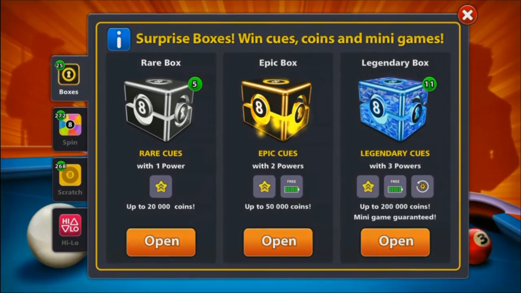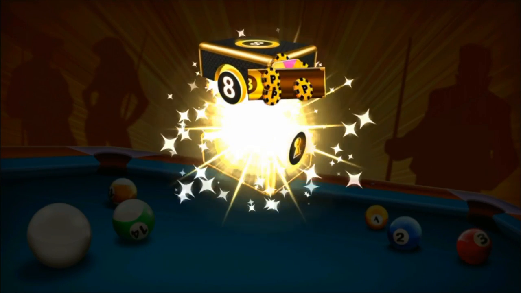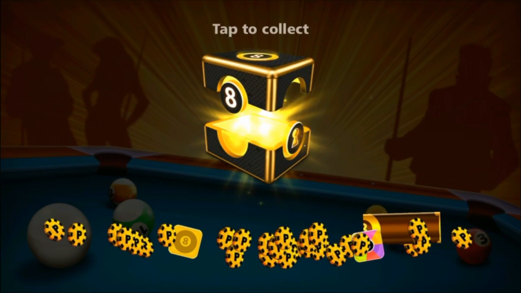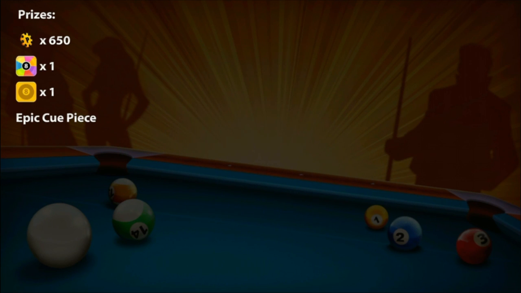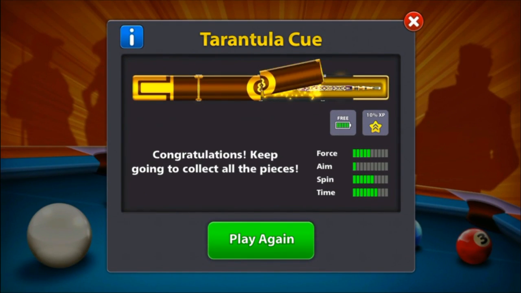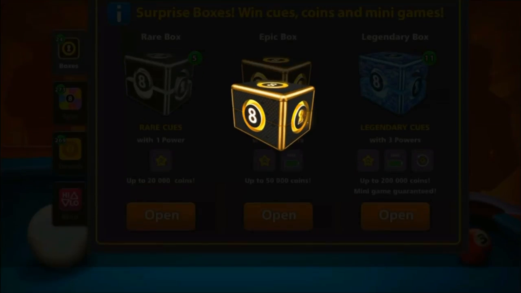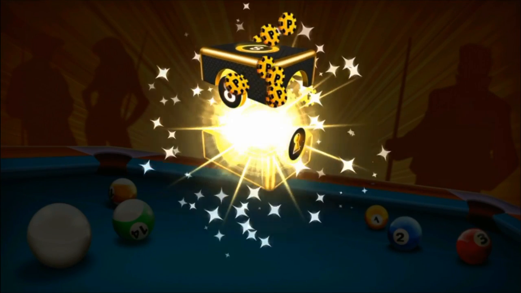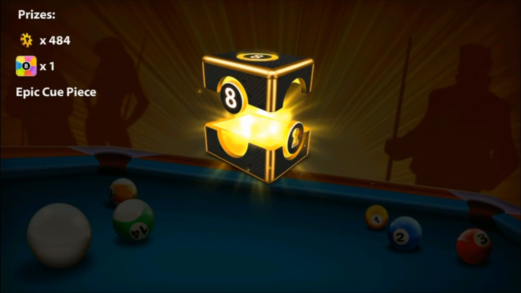Yeah, so... Okay, so we have... I think a few more left on this. Okay, and that looks like another second piece of some cue. Which one is it gonna... That's gonna be the tarantula, right? Okay, yeah. Cool, I'm happy with that because I like those designs really much out of the epic ones. Those probably were my favorites. So, yeah.